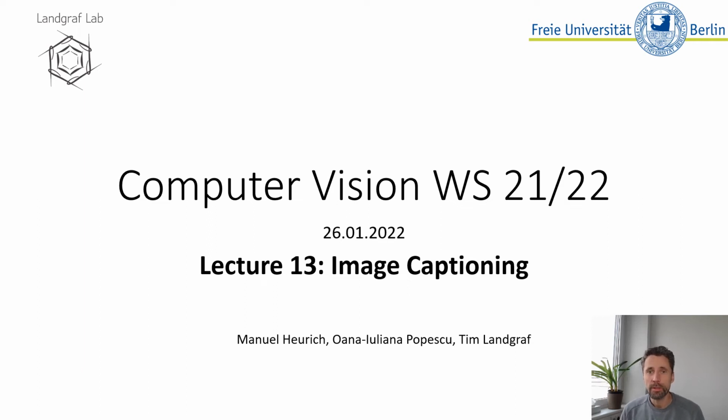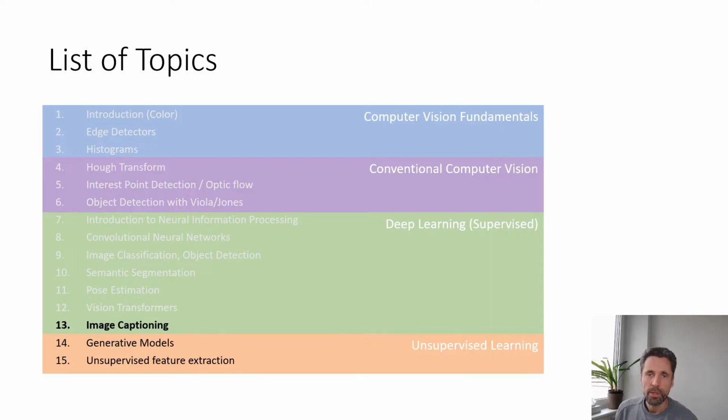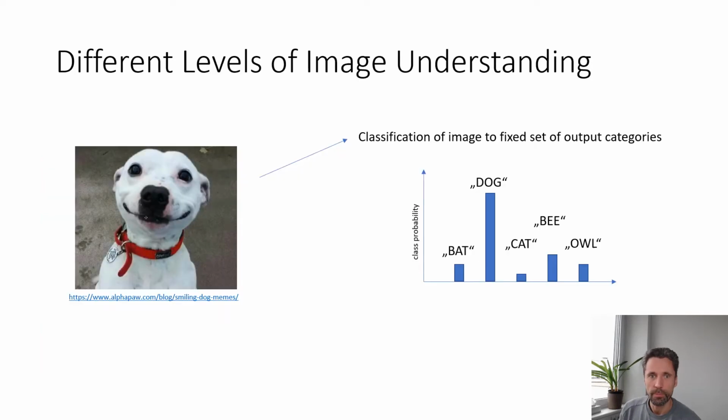Hello everyone, this is lecture 13 on image captioning. Image captioning is the last lecture in the supervised learning block, and it provides you with the foundation of stuff that will come later in the unsupervised learning block, language models and sequence models. But although it's a special task within computer vision, it's a pretty complex, hard, and pretty interesting problem. So let's have a look at how this goes.